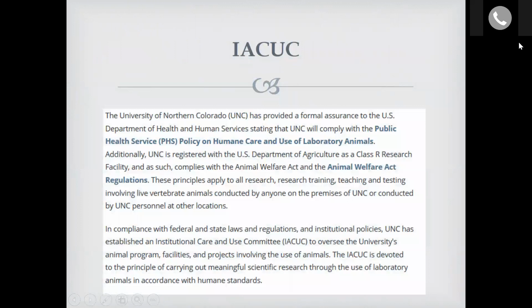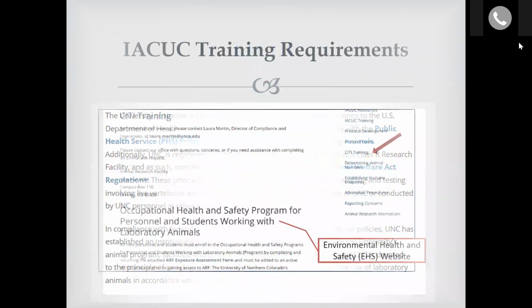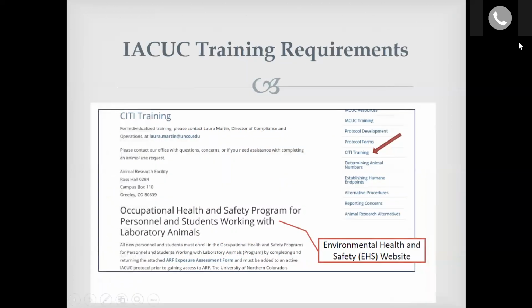We do agree that UNC will follow all the federal regulations regarding animal welfare, so there are procedures that are required before you can do animal research. I do know that Laura requires training. You can do it through CITI, or there may be some individual live options as well.